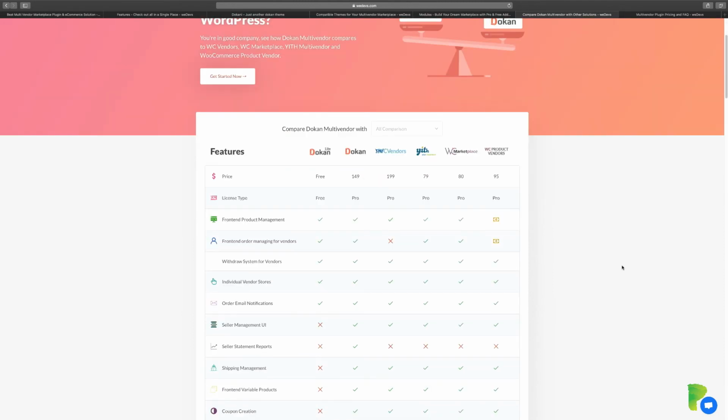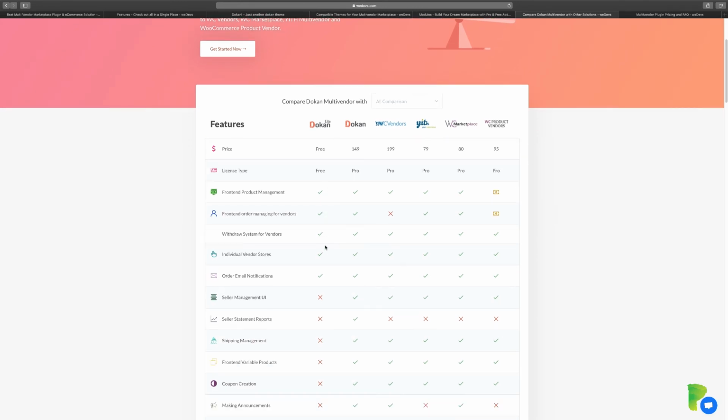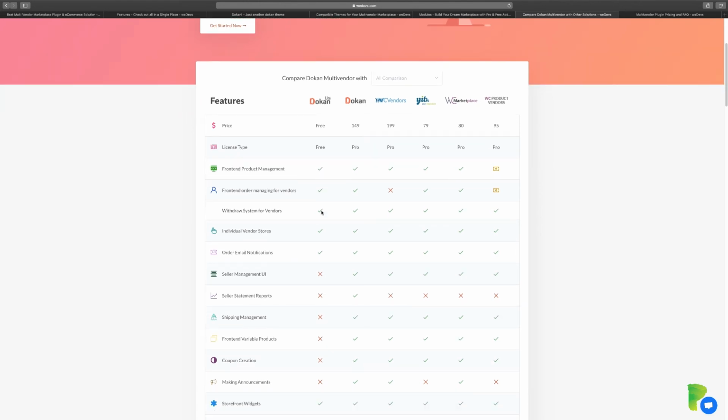Now, I'm sure you're probably asking, how does Dokan compare to other stuff that's out there, right? Well, that's a really, really great question. So now let's take a look here at the comparison chart so you really understand what you're getting. By the way, did I mention that it's free? You can start for free. So all the things that I mentioned there, a lot of the features you can start for free. And as you come here, you get to see based on what you choose, what you get.